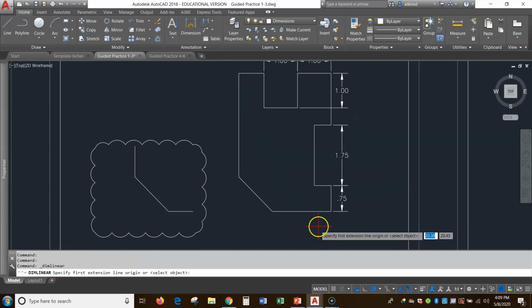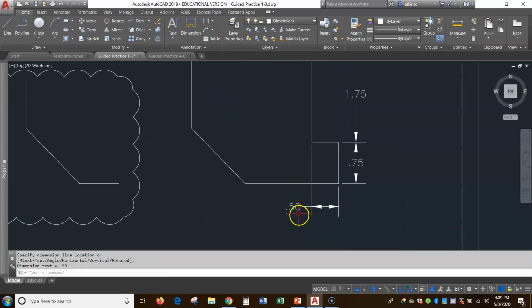So now we need to know how deep this hole is. Again, we're going to get the outside edge and that corner and drag straight down. And it's a 1/2 inch. And again, I would want to put this on the inside. It just looks better. So I'm going to click, grab the blue grip, go to the midpoint of that and click. And notice what it does for us when I hit escape. It throws the arrows to the outside and the number to the inside.